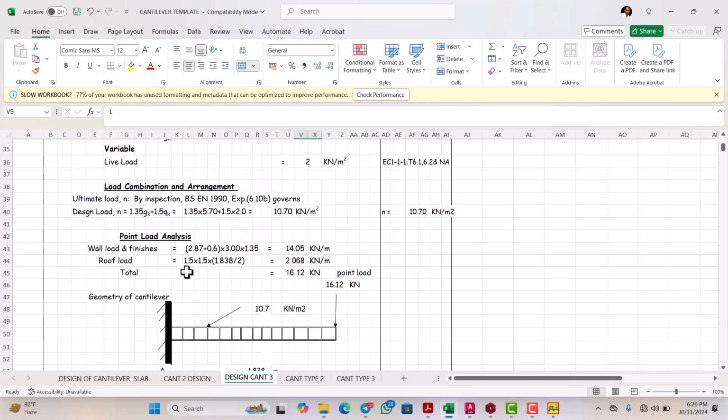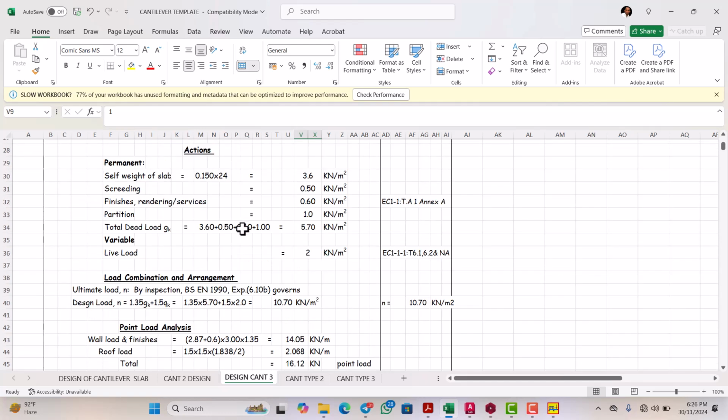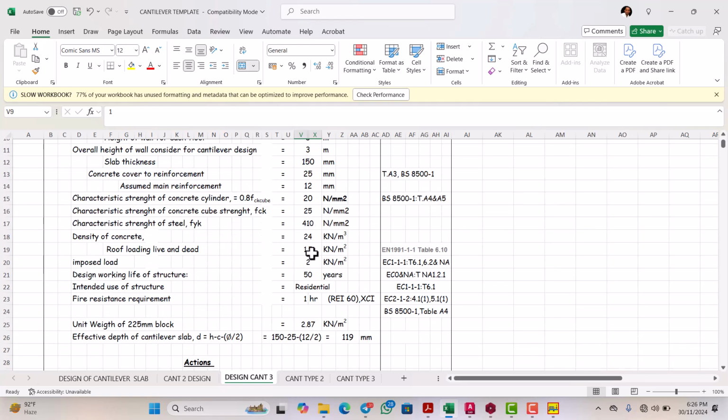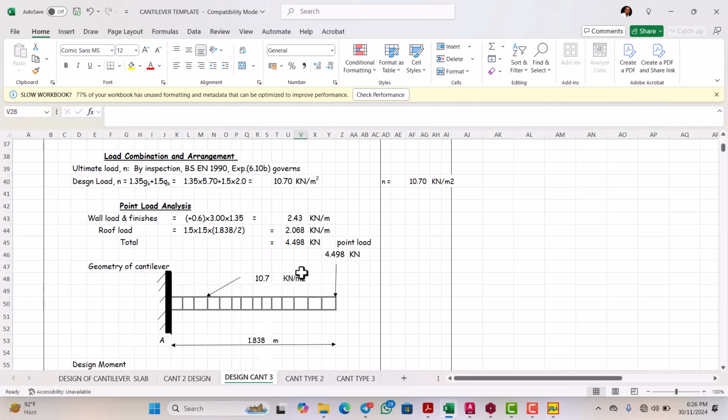Okay. So when we come to where we have the point load, this will go because we don't have the wall load on it. So let me check where I will remove that. Okay, so this has gone. We don't have the wall load on it.